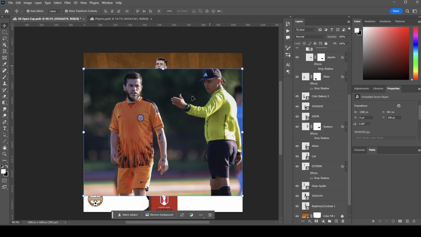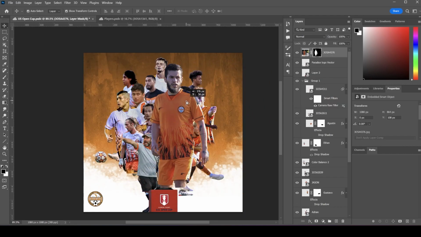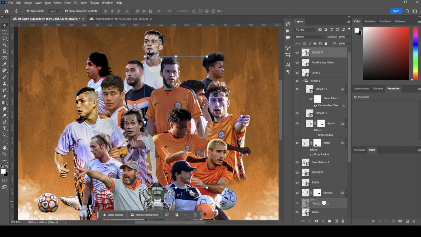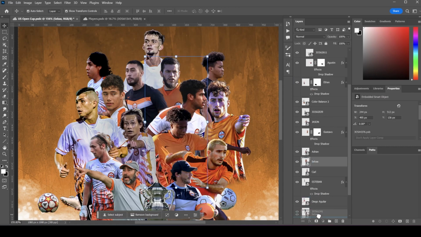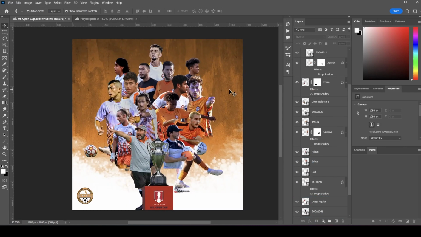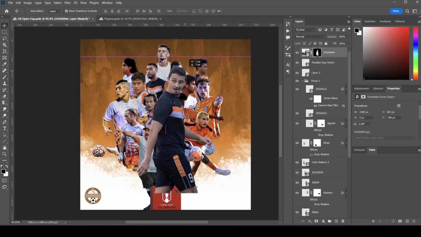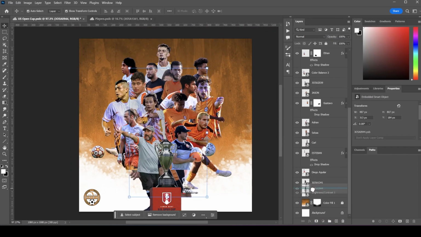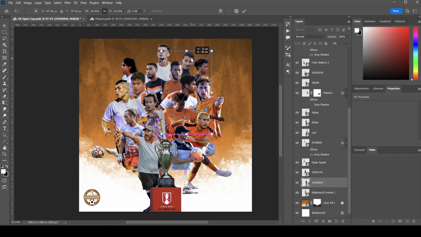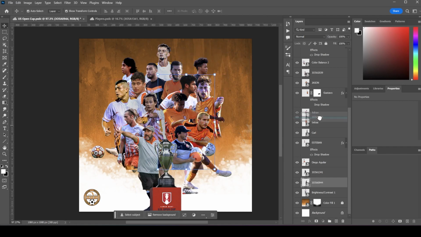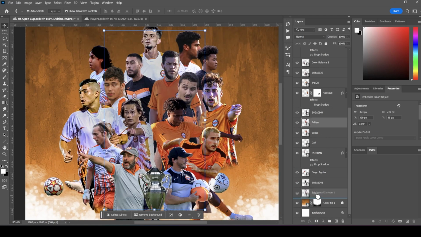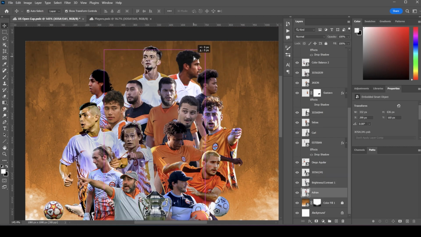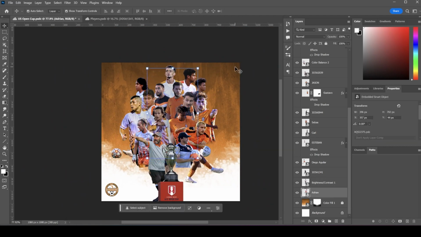So then here I realized that I was short a few players, so I go into some of the images that I have in a folder, and I just use the quick selection to select the subject. It's been working pretty well. If not, I usually have to touch it up a bit with the lasso tool to mask them out. But I do that really fast and just fit them into the composition.